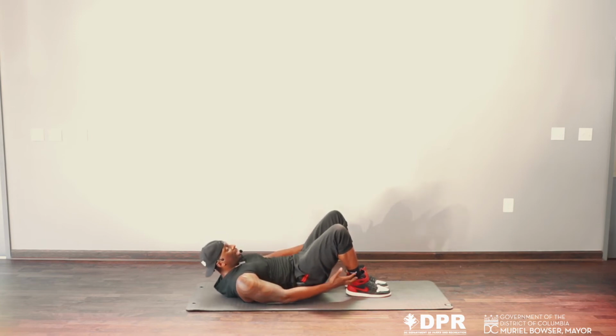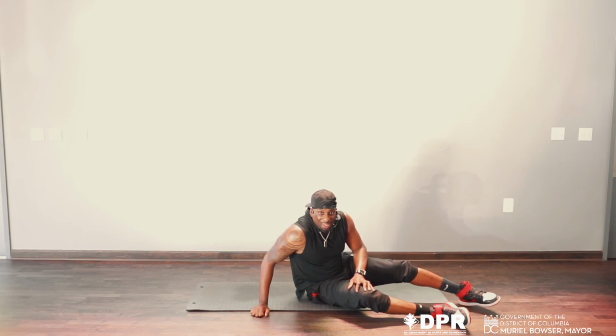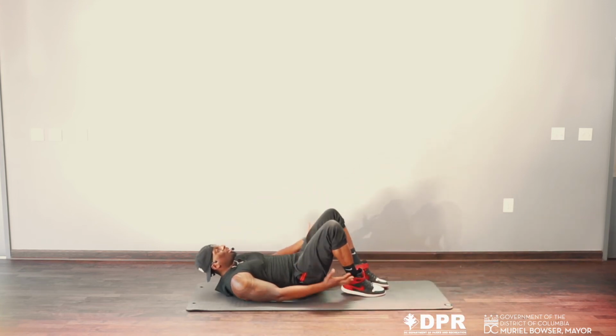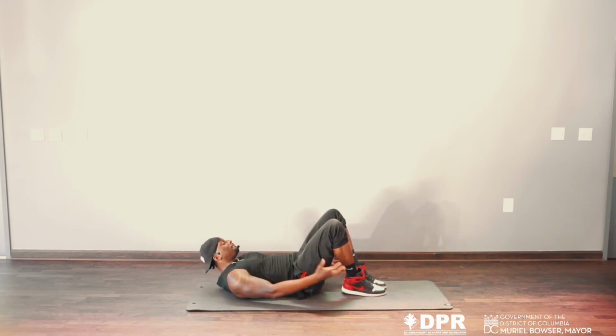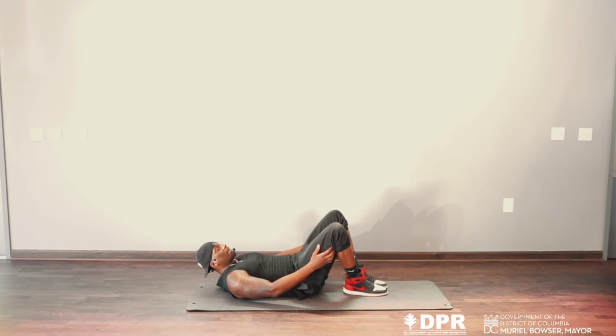Nice, shoulder blades off the ground. Keep reaching, keep rocking, keep rolling. You got about 20 more seconds left of those reaches. All right. Should feel good. Should get a nice little burn going on right now. There we go. Awesome, awesome, awesome. All right.